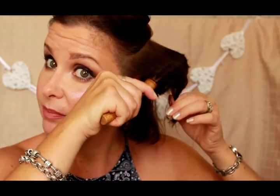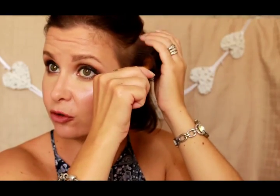And I'm obviously going to turn the microphone off when I'm using the blow dryer, but essentially what you want to be doing is taking a section of hair, depending on how fine or how thick your hair is. I usually take about a 2-inch section, and you want to be blow drying at an angle to your head. Not down here, you want to blow dry on here because you want all that volume. And you're going to try and keep the brush in the hair to the end, and then you're going to roll it back up and blow warm air into this section here to get lots of volume.